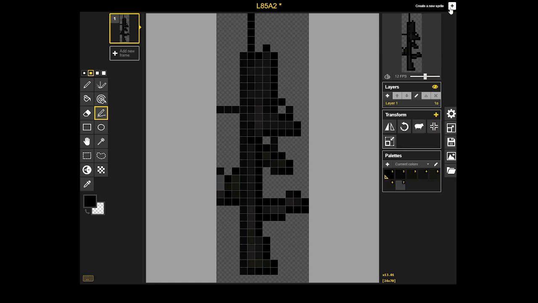Matter of fact, I need to know what that thing looks like. I haven't done this in a long time. Well, actually, yeah, you know what? So I'm trying to use Piskel in the background to see if I can see what this actual grease gun held sprite looks like, so I'm not missing anything. And as it turns out, I guess I was right. You need 4 double-sized pixels.